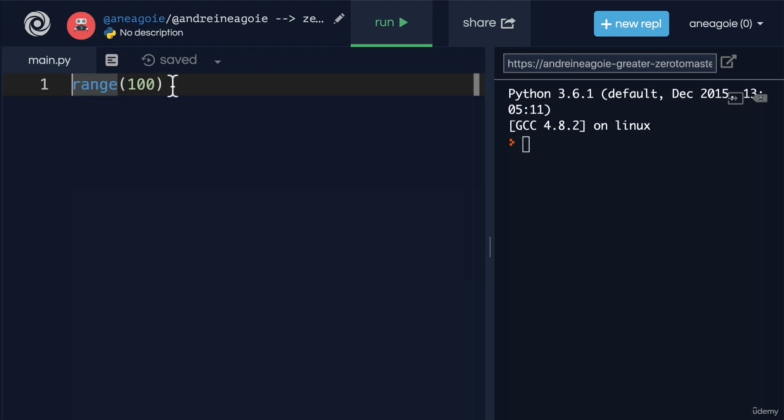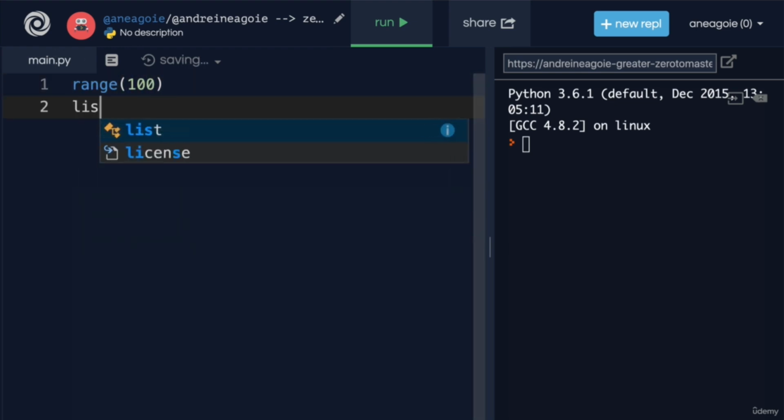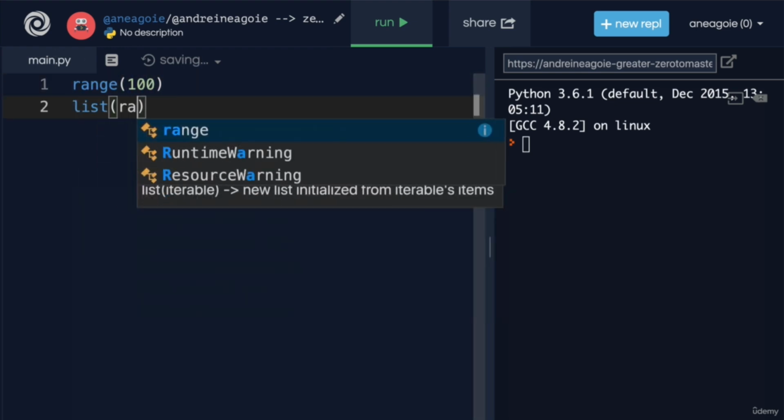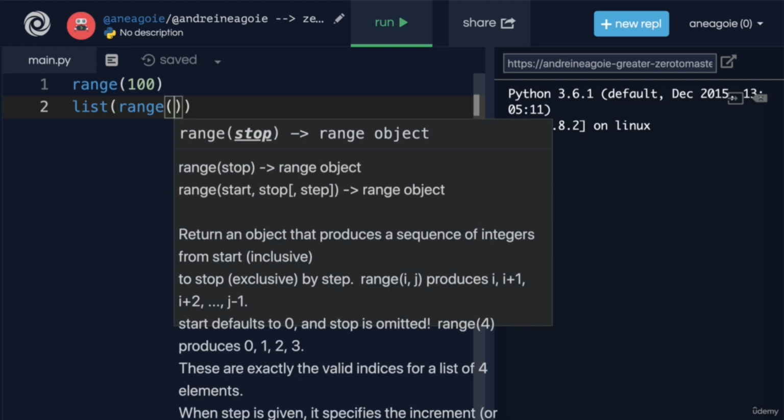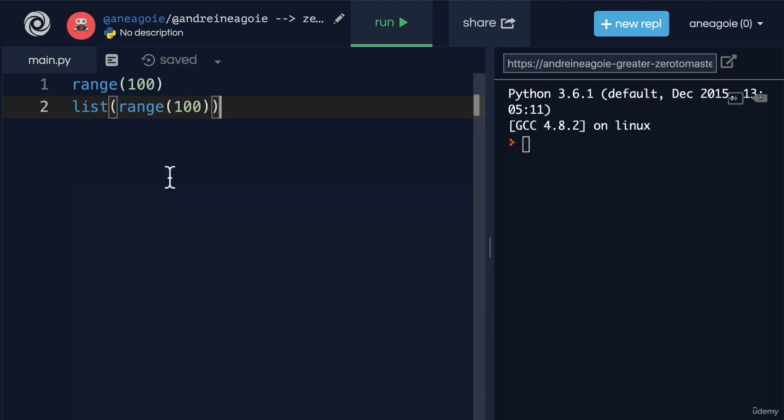When we use something like range versus something like list, let's say we convert a range into a list, like so. A list actually creates a giant list, let's say of 100 items in memory, in our computer's memory, versus a range. It creates them one by one.